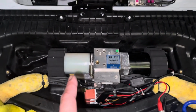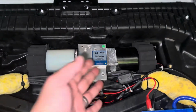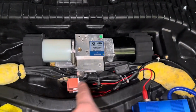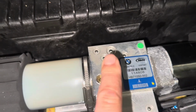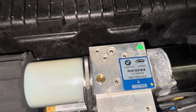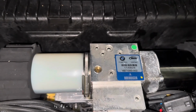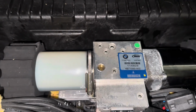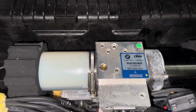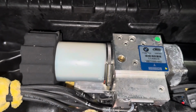Doing it this way that I showed you is going to allow you to fill this or top off your fluid without having to remove the whole entire pump, which takes a lot of work and a lot of wires to undo here. As far as bleeding, this is a self-bleeding pump, so you do not have to do any bleeding. It will do it itself when you run the top up and down a few times. It'll bleed all the air out of the system. So don't have to worry about that. Once you filled it to the right height, you are all set to go.